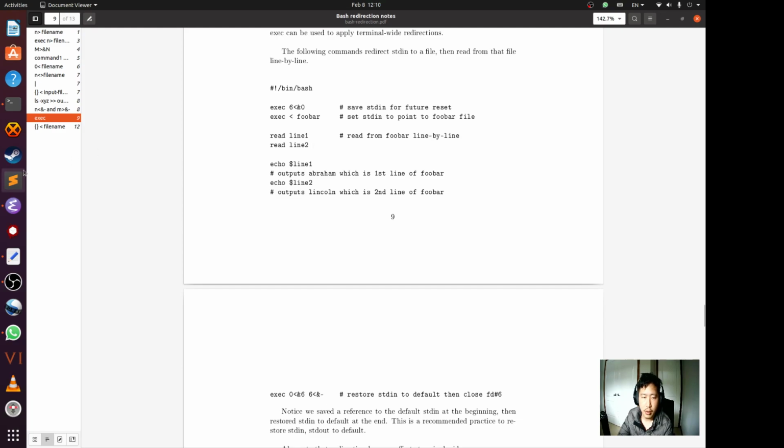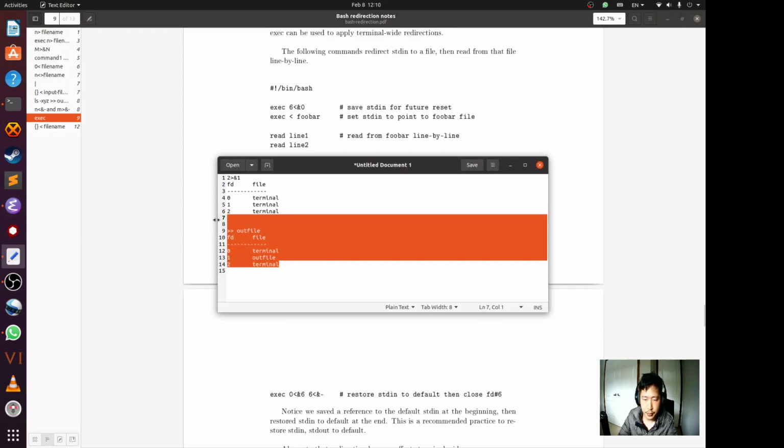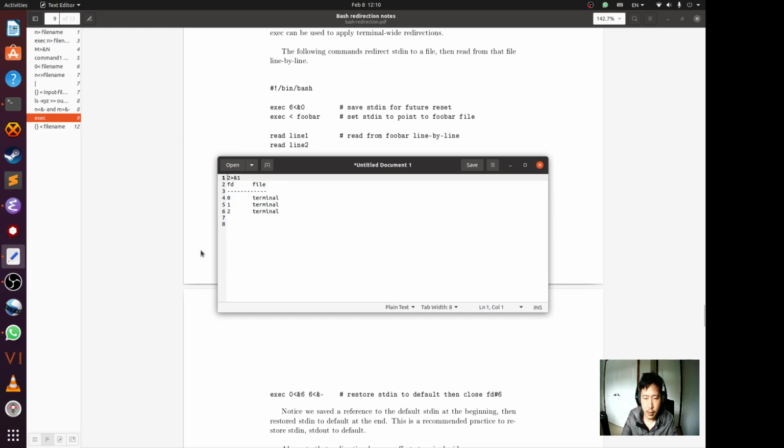What's happening here is you open a new file descriptor and then copy whatever is in standard in to that new file descriptor.